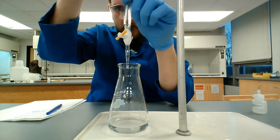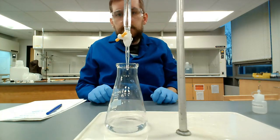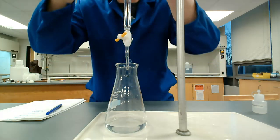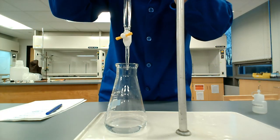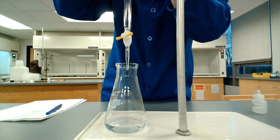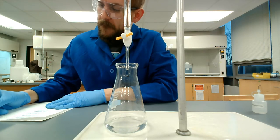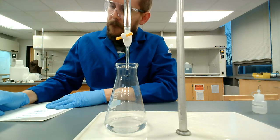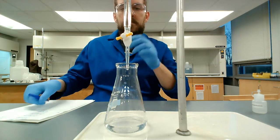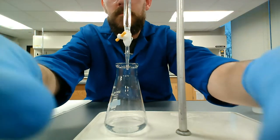Before I start this titration, I want to make sure the tip of the burette is below the rim of the Erlenmeyer flask. That prevents me from spilling on the outside, and it also prevents splashing. So I'm getting my initial burette reading here before I start. Again, a lot of prep work, making sure this burette is filled with sodium hydroxide and only sodium hydroxide.